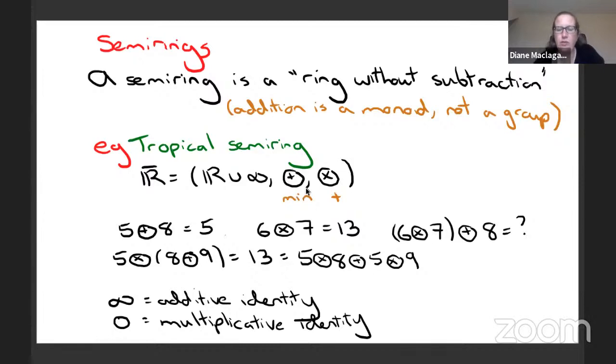There are also ones where we keep the multiplication as times. You can think about this as sort of exponentiating this example. So there are many different isomorphic forms of the tropical semi-ring. It's one thing that makes this field such that every talk has to basically start by explaining which version of the tropical semi-ring they mean. Sorry, do we have more questions?